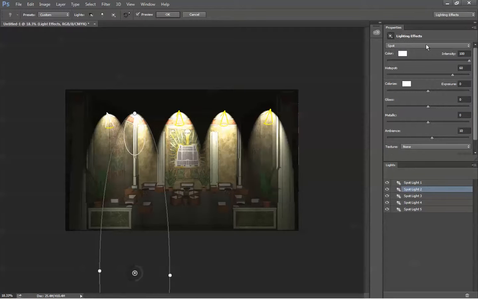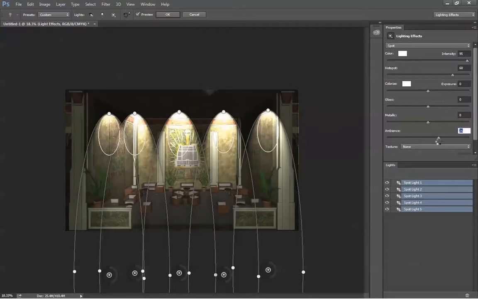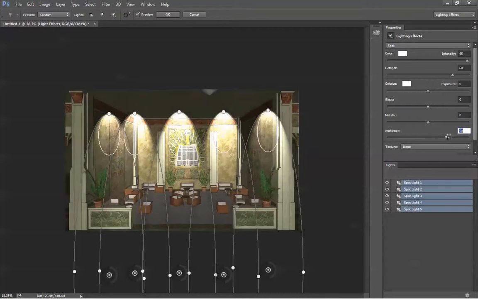If you select all of them, you can control features, for example, how intense they are. And you can also control how much they darken the rest of the image. This ambiance feature allows you to not completely blacken out the rest of your image.